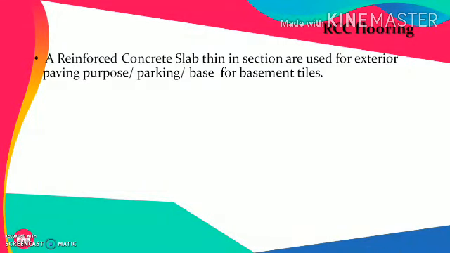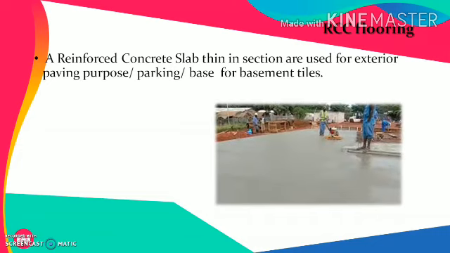A reinforced concrete slab thin in section is used for exterior paving purpose, parking or base of basement tiles. This is a picture of RCC flooring where the whole floor has been made with the help of reinforced cement concrete. These are very common in case of parkings nowadays as well as in case of large factory buildings.